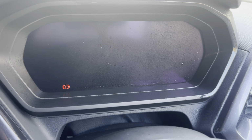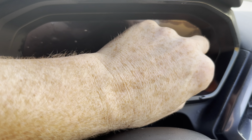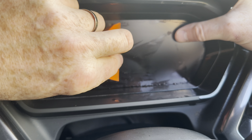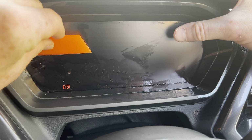And then gradually work out all those little bubbles. So remember, it has to be tucked in behind the plastic trim. It's slightly bigger than the area that it's covering.